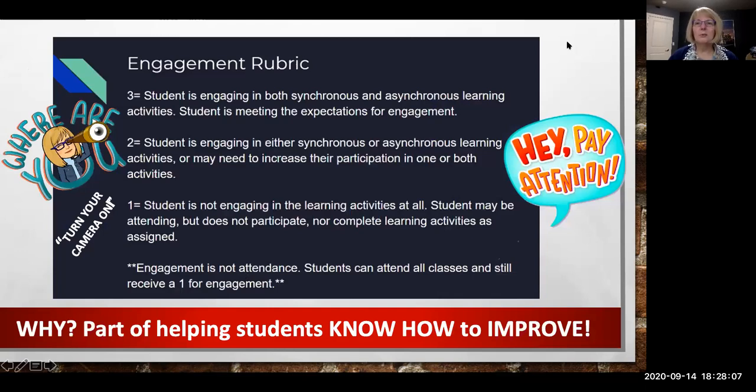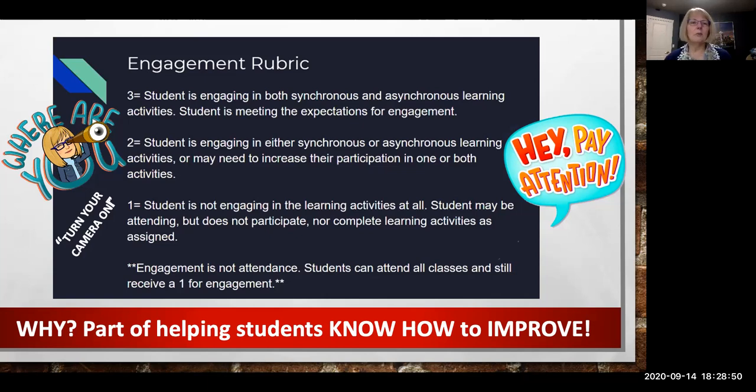All right, so there will be one more standard we'll be working with, and that's the engagement rubric that the OSPI and Mercer Island is using. 3, 2, and 1. 3, the student is engaging in both synchronous, the Zoom classes, and asynchronous, the artwork that they're doing at home. They're doing the learning activities, they're turning things in on Schoology, they're participating and collaborating in class, and it will be assumed that everyone starts with a 3, and then they can go down from there, but most people will assume they have a 3 because art's so fun, okay?